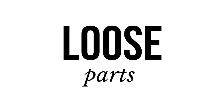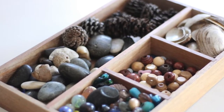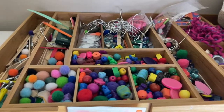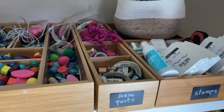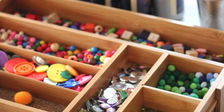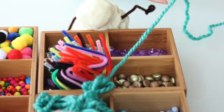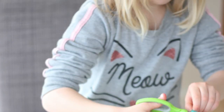Now let's talk about loose parts storage. Loose parts are open-ended materials that can be repurposed, reimagined, and reused in many different ways. There are nature-based loose parts like shells, pine cones, and stones, and then crafty loose parts like pom-poms, feathers, beads, and buttons. A giant cutlery tray is the perfect storage solution — this way it can come out all together for lessons and you have a bit more control rather than a free-for-all buffet of loose parts everywhere.